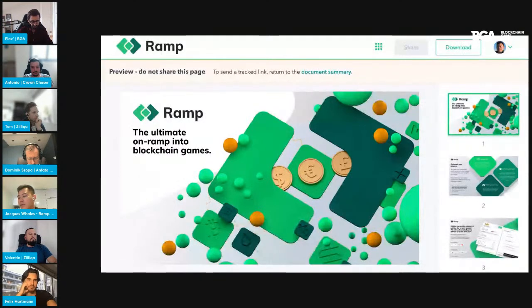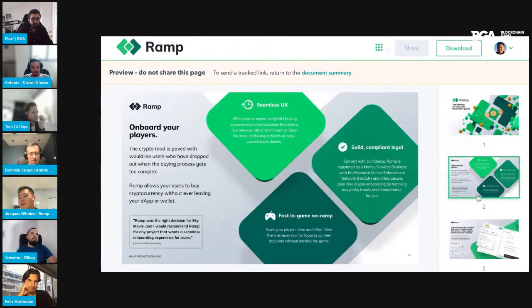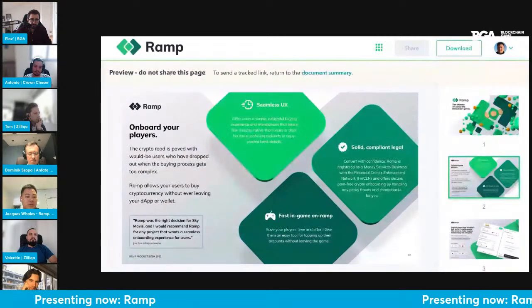Sorry, let me just get the slides up. Our main focus is on making sure that the user experience is seamless. A lot of times when users are first entering into blockchain gaming, they first have to set up their wallet, go to an exchange, purchase the asset, and move the asset off the exchange onto their wallet before they can interact with games.